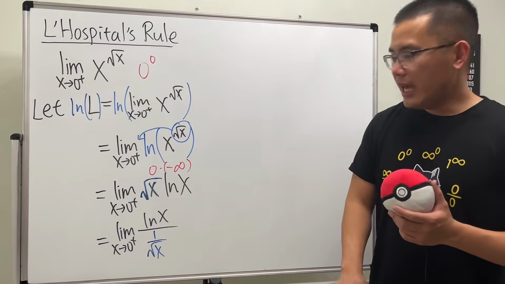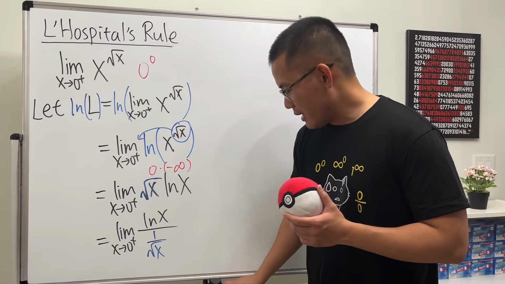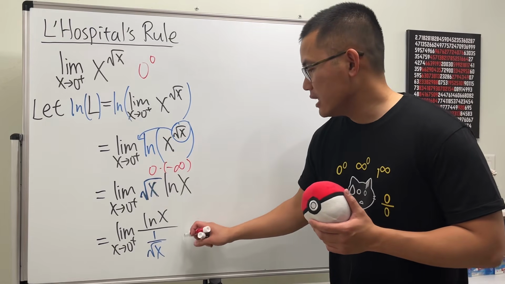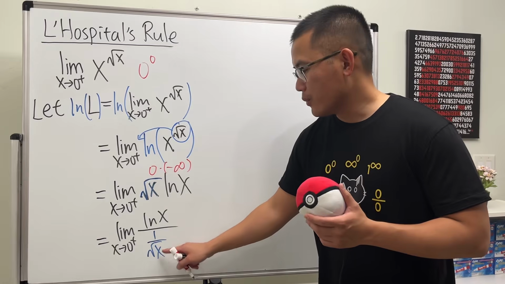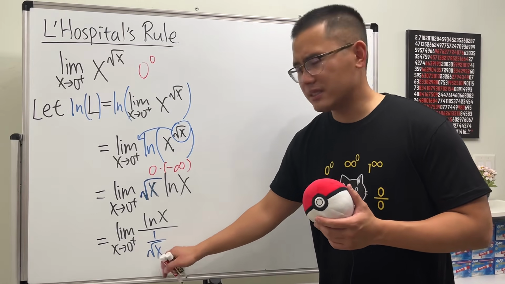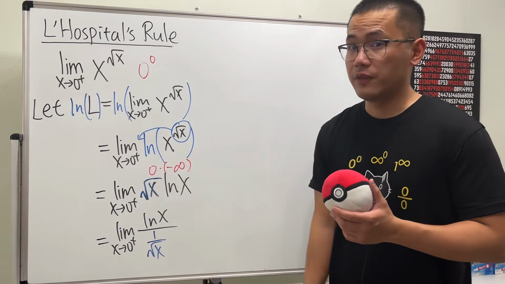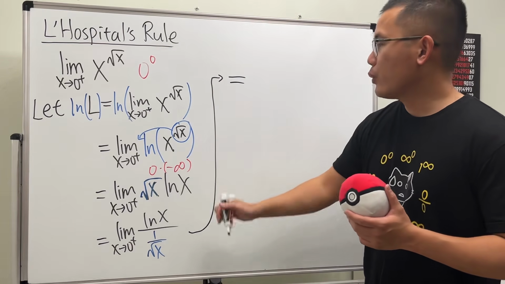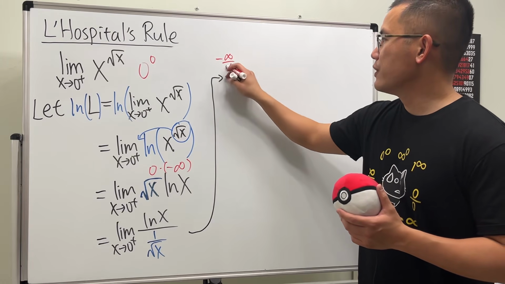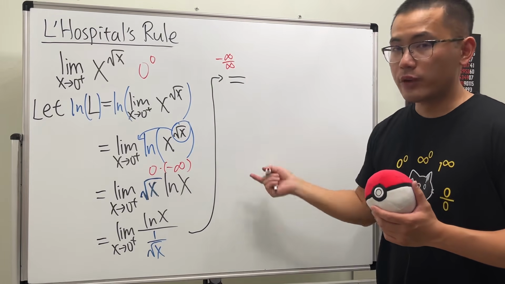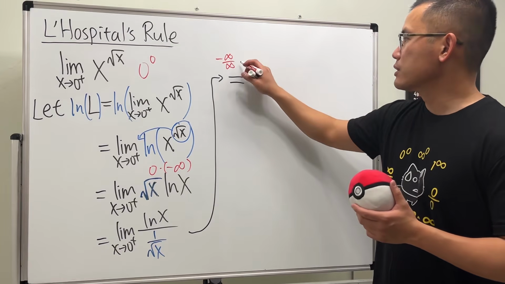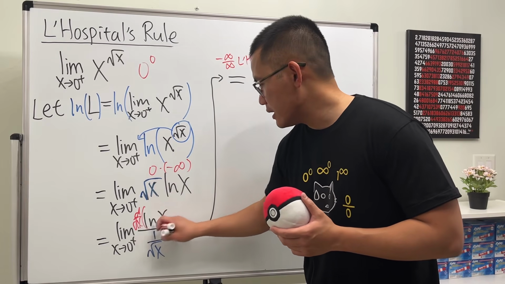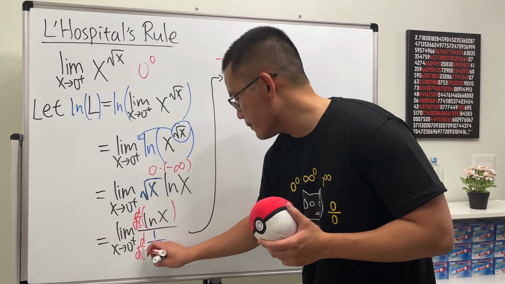That's what I mean. And when we put 0 plus into this x and that x now, on the top we get negative infinity. On the bottom, 1 over 0 plus, positive in the square root, we also get infinity. So this right here is good because now we have negative infinity over infinity, which is the indeterminate form that we want, because we can use L'Hopital's rule. So here we go. Differentiate the top and also differentiate the bottom.